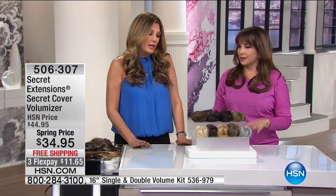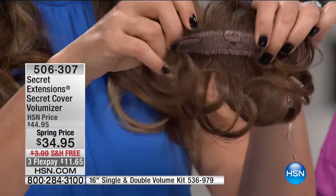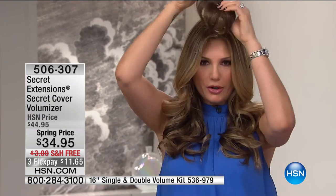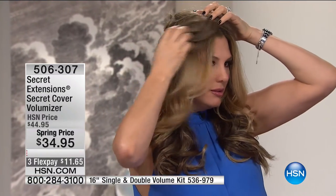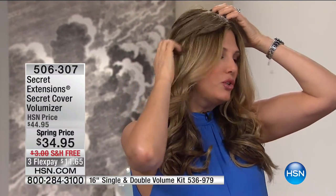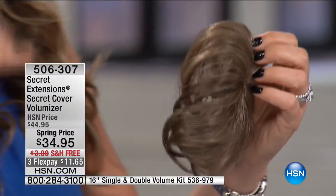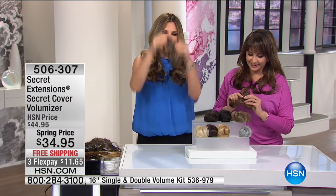Take me through this — what this does for women. It's a little strip with three very easy clips, which you will put wherever you part your hair or wherever your hair is thinning. So if you can see your scalp, you will put this right where your hair part is and it will blend. It would blend right in with your color — so it looks like your layers. You don't even see it — you won't see where it begins or ends. The whole point is that this will fill in any balding, any thinning hair.